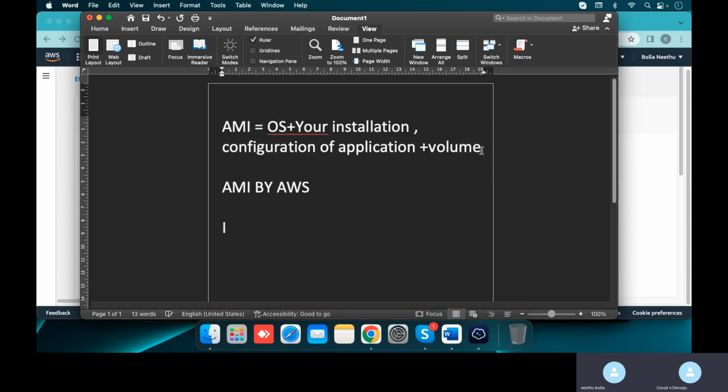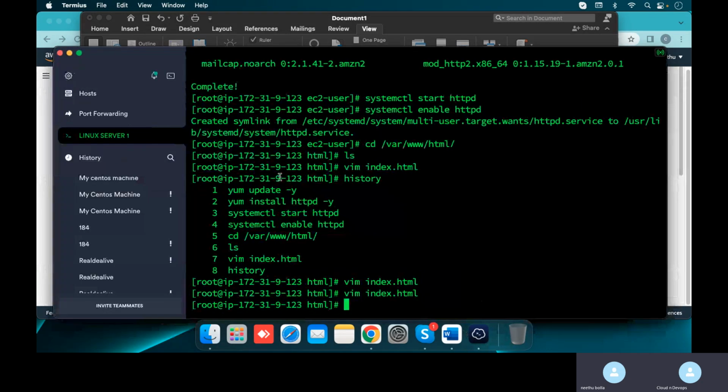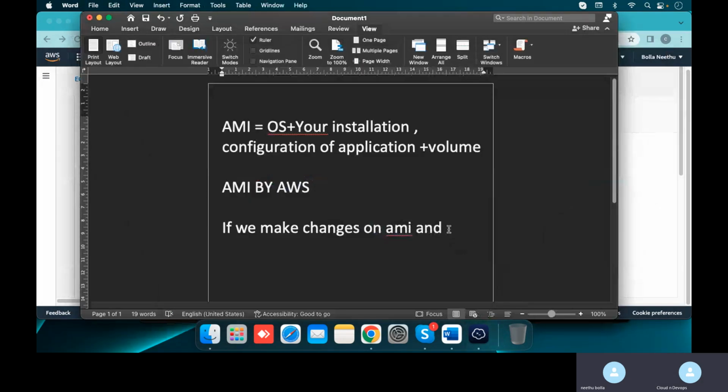But if we make changes on the AMI, download some packages, customize it, install some software, and have some installation and configuration on that server, then we can create our customized AMI.